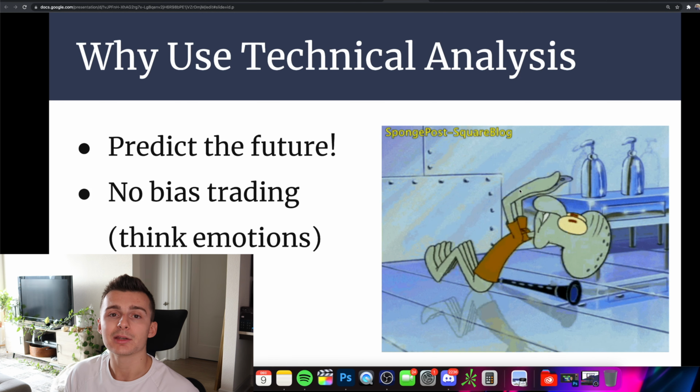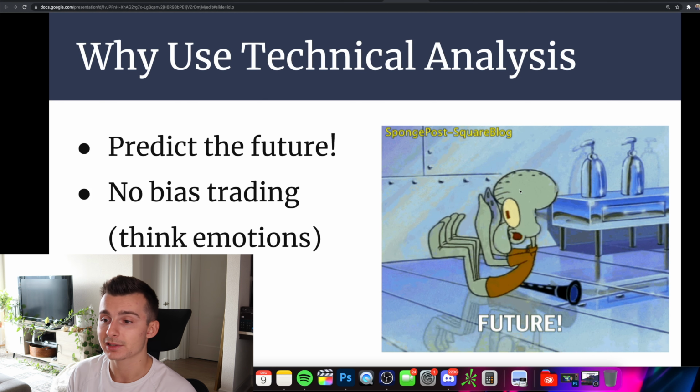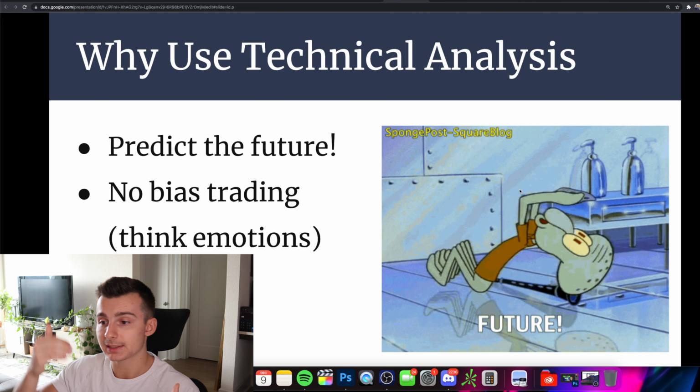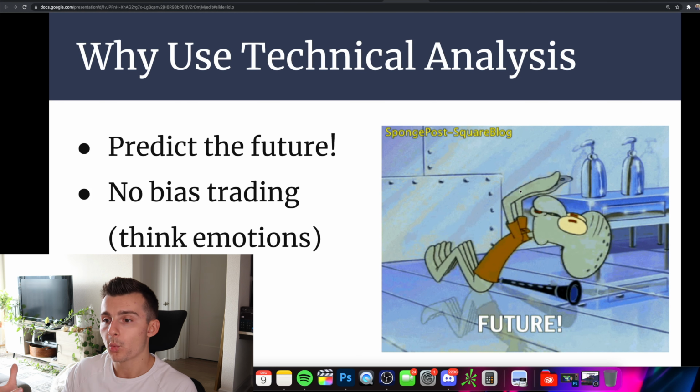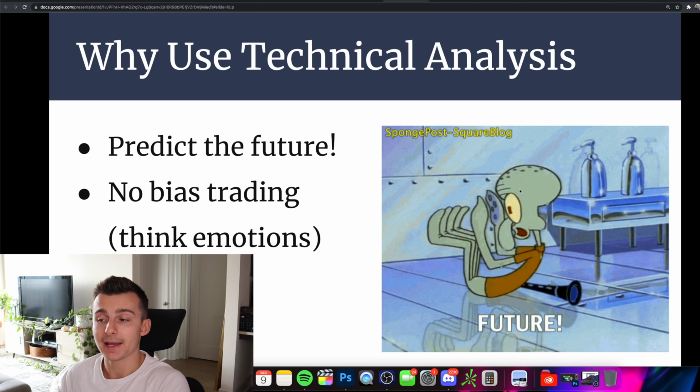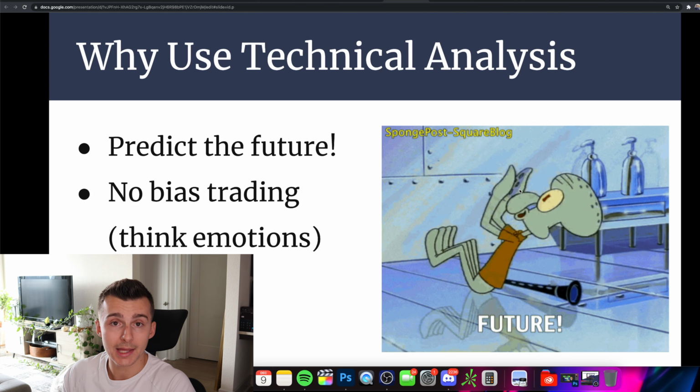That's why we can utilize technical analysis, or it could be a great place to pinpoint spots to take profits, to add to your position or buy, right? So that's why we use it. We don't want to use it to develop a bias and hope and pray. We don't want to do that. That's not what it's about.